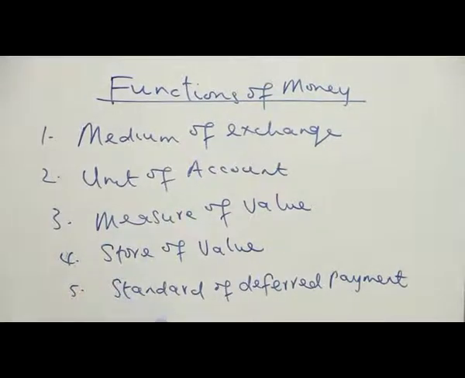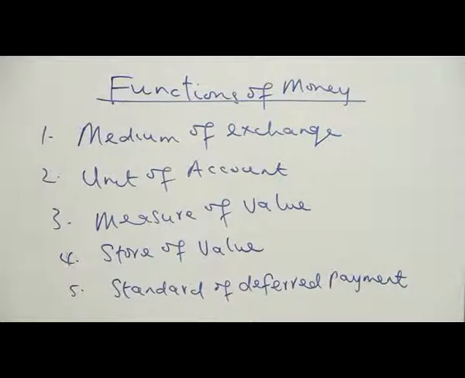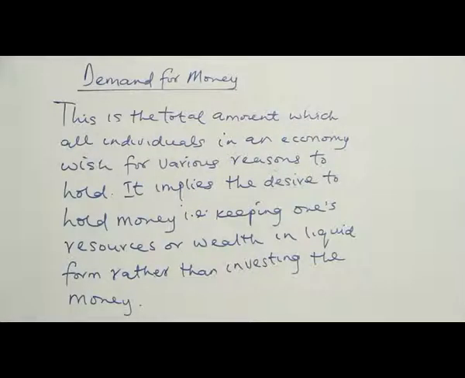Then the last one, standard of deferred payment. That is, when you acquire a commodity on credit or a service on credit, you can postpone the payment to a certain period. Having known the worth of that service, you'll be able to postpone the payment. So with the help of money, goods and services can be bought on credit, and payment will be made at future dates. That's why I say money serves as a standard of deferred payments. I have explained what we mean by money and the reason why people are trying to have money.